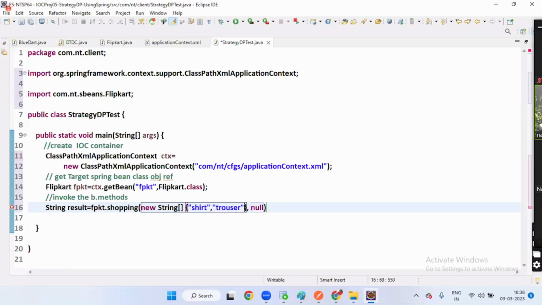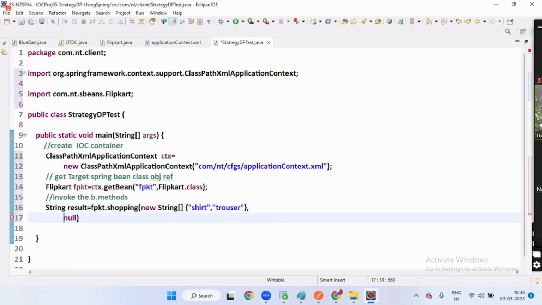Browser, guys. Super. What's the second one? Prices array. This time I don't want to purchase the hat. New float array. Shirt price 4,000. Trouser price 3,000.